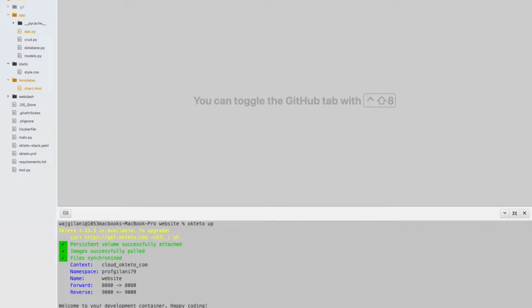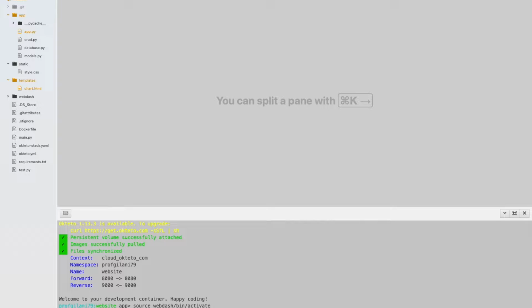I want to get into my virtual environment. And this is another mistake that some of my Windows students are doing. For my Mac students, your virtual environment was automatically brought over. So I'm on a Mac, so I'm good to go. For my PC students, you guys cannot use your PC virtual environment in Octeto. You have to create new virtual environments, name it something different, for Octeto. And you will interact with it the same way that the Mac users interact with their virtual environment.